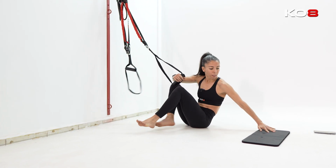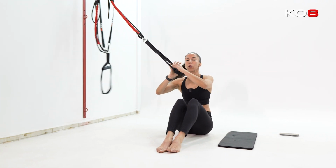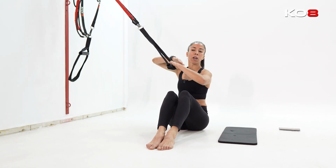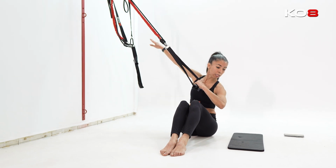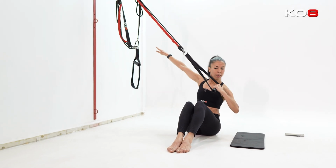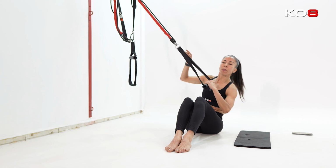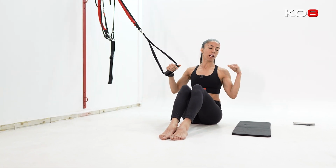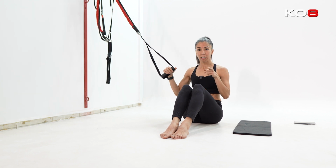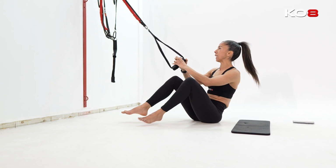Grab the hard handle and it's going to be side twist. So the other arm will grab the resistance, full resistance, and side bend, okay? It's going to be five from this side, then flip over and side two. 10 minutes and let's begin, okay?